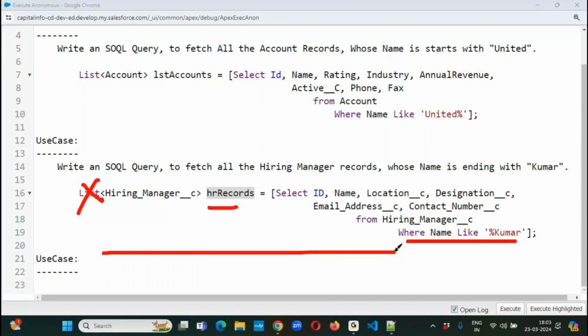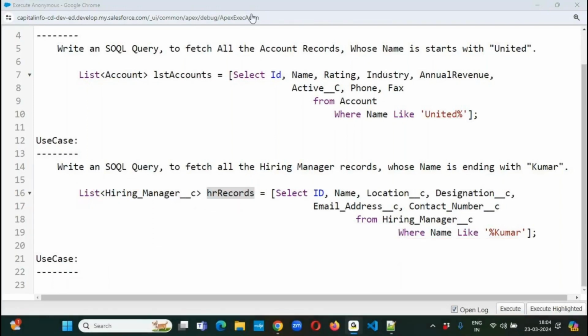Suppose you are having a collection, then even though it may be returning zero records, it will store into that. That means the collection will be empty, nothing will be there. If the query returns one record, it will store. That's what I'm telling you. If you are having the confidence that my query is going to return only one record, then define a single variable. If you don't know how many records it is going to return, then go with collection. These are the two options. One record we can store into the collection, but two records we can't store into a single variable. That is the problem.